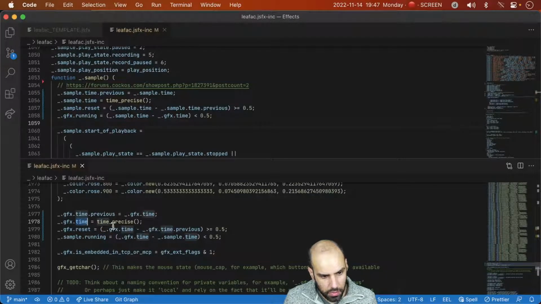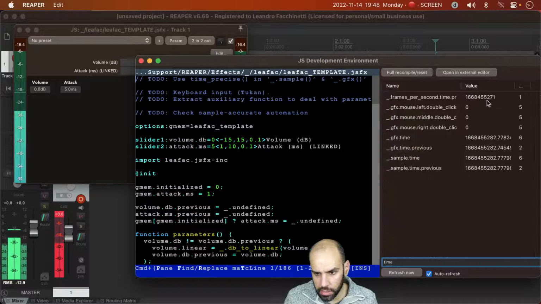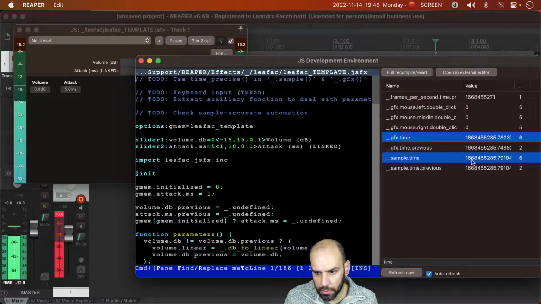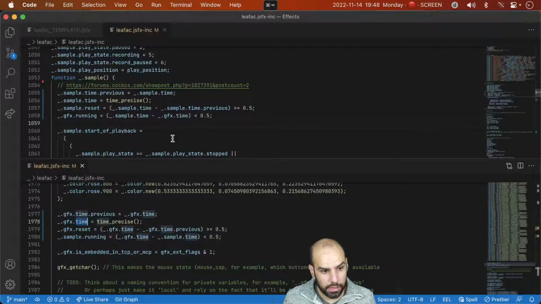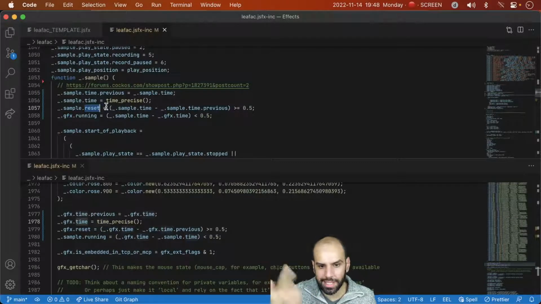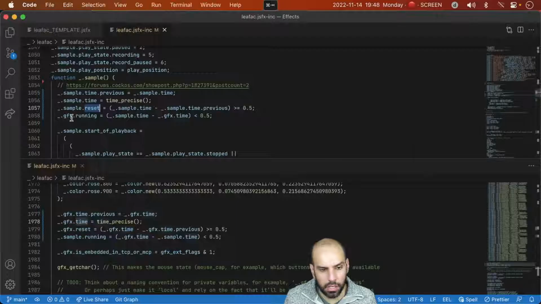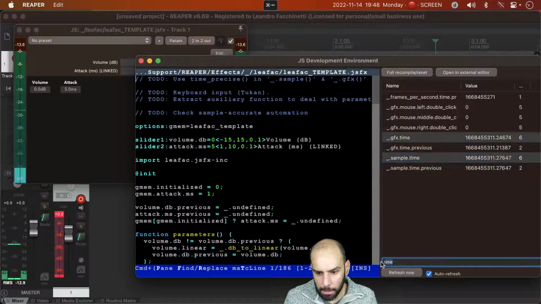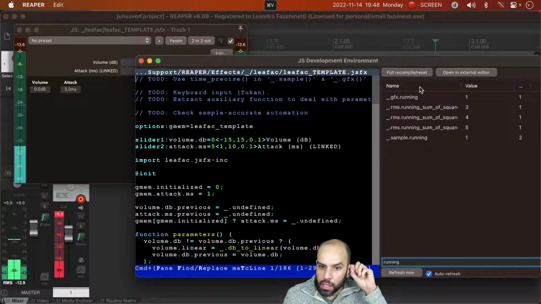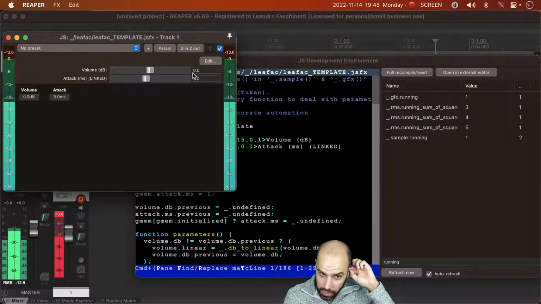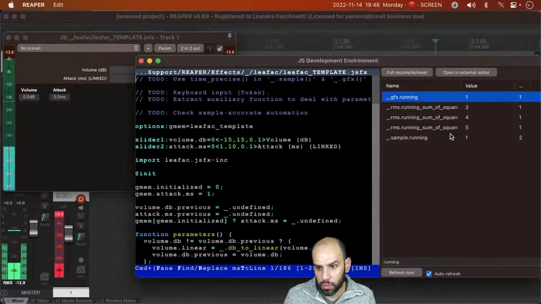The time variables are pretty straightforward, but just for the sake of it, let's look at them. So here are the time variables and the previous time variables being incremented as you would expect, because time is moving forward where I live. And then the reset variable is true for only one cycle, so we are not able to see it here on the debugger. But the running variables, those we should be able to see. Both the user interface and the audio thread are running, so these are both ones.